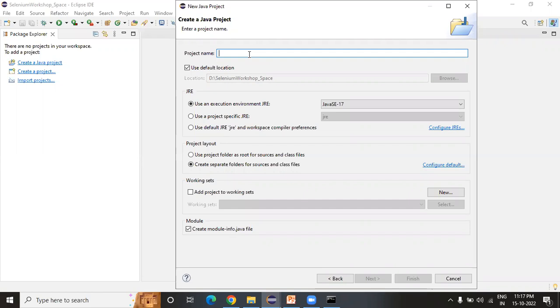You can use small letters, capital letters, anything, but better you can use small letters. Like I'm just giving my project name as Selenium Java hyphen test project. Something like any name.